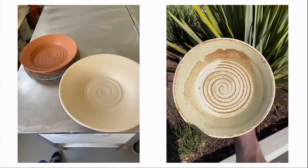And here's some more bigger bowl plates. I'd never made anything this big before, as in a bowl, so definitely pushing myself, throwing with a lot of clay. I loved how this turned out with the red clay. This is an oatmeal glaze. I'd never used that one before, but I'm super happy with the textures and how the iron came through. It was definitely new for me, and I had some fun with that one.